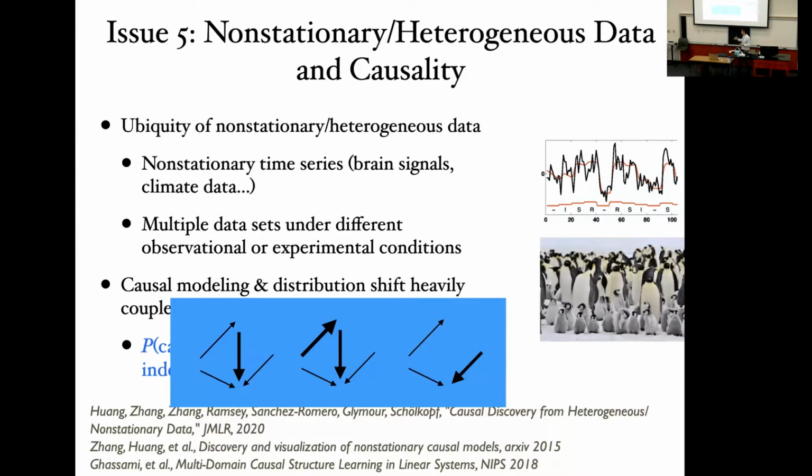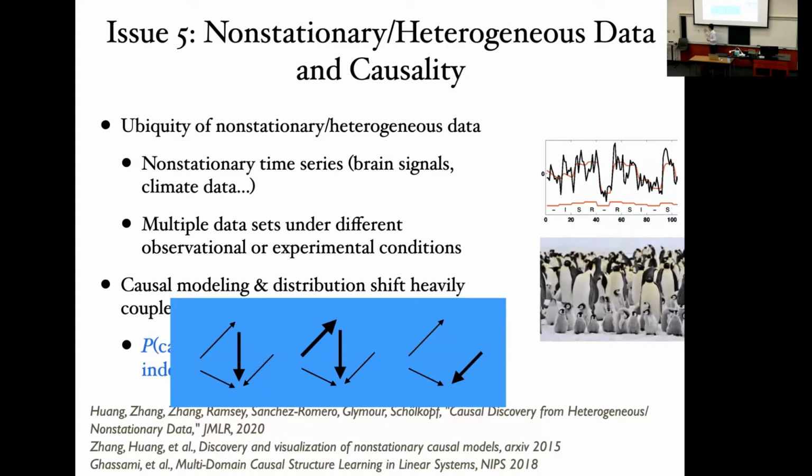Is it possible for us to discover causality if we have this kind of conflict in the causal direction across different data sets or over time, right? You may want to ask this question. So the issue is as follows. If you put them together, essentially, you can see there's a way for X to influence Y, and there's also a way for Y to directly affect X, right?